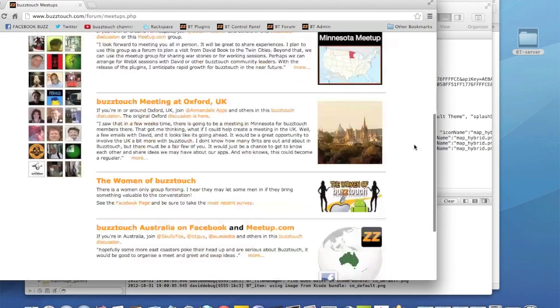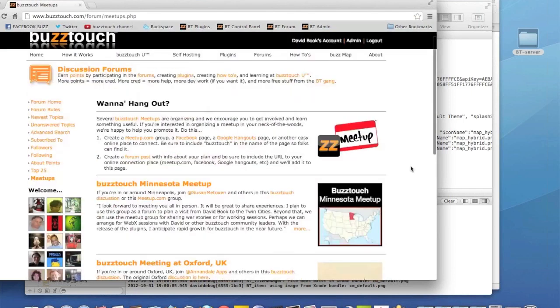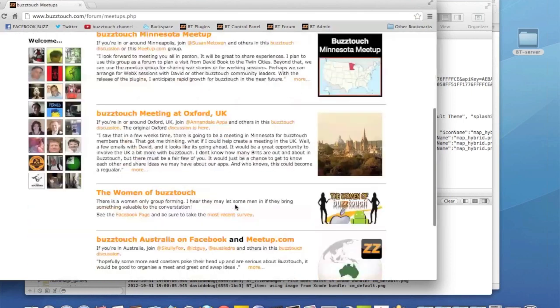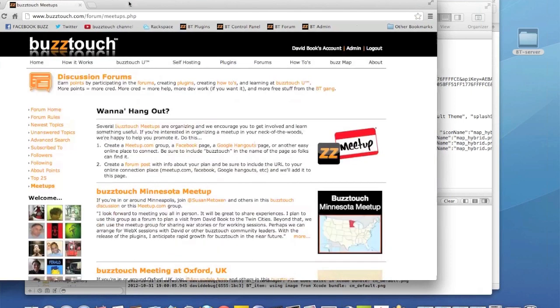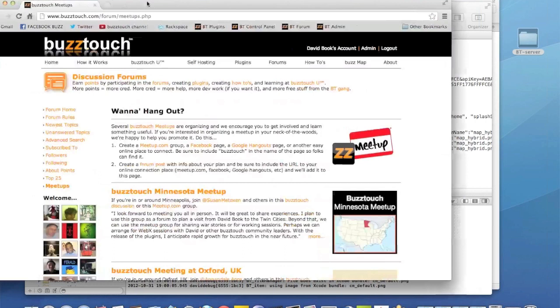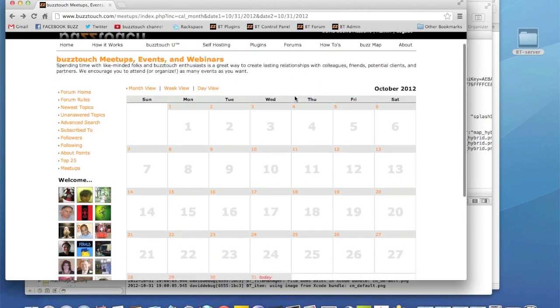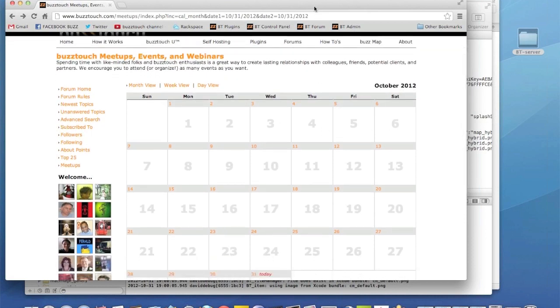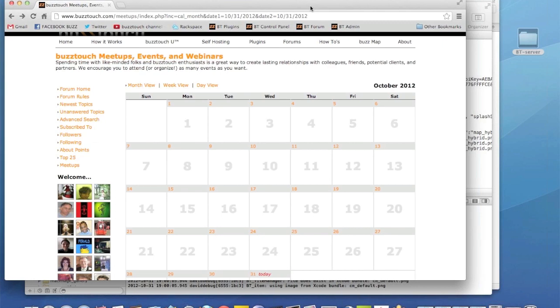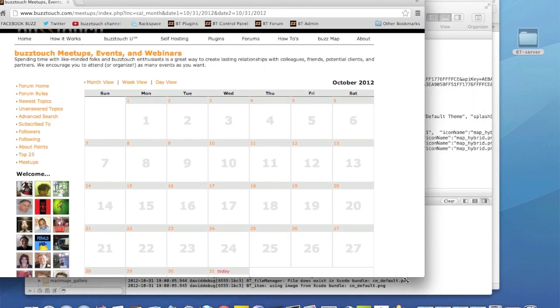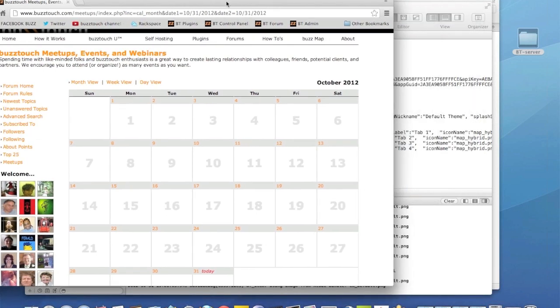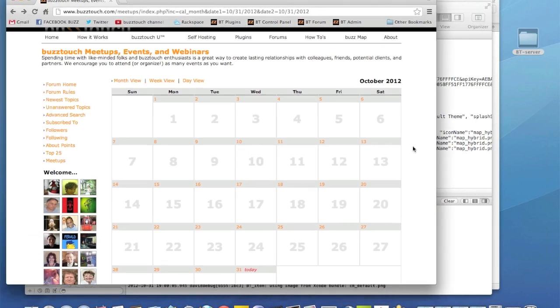Yeah, totally. So I thought what we would do is take these logos and some of these groups that are forming, and put them maybe down the side of our calendar, or along the left here, and just give them a shout out. Then when you clicked on one of these, if it was associated with the UK group or the women group or the Minnesota group or whatever groups are in the future, it'd just be kind of obvious.